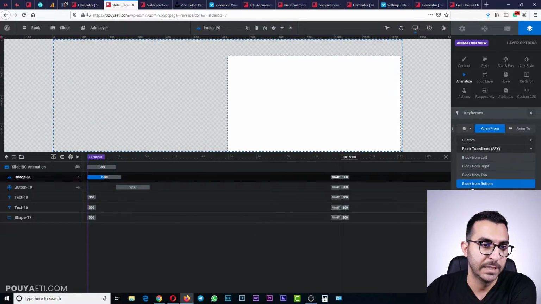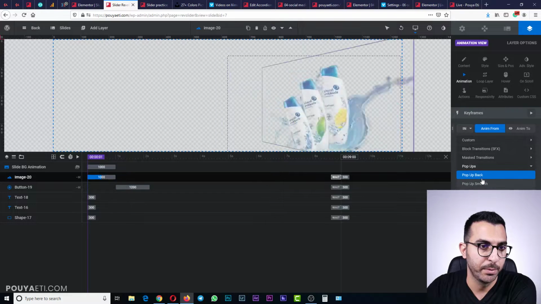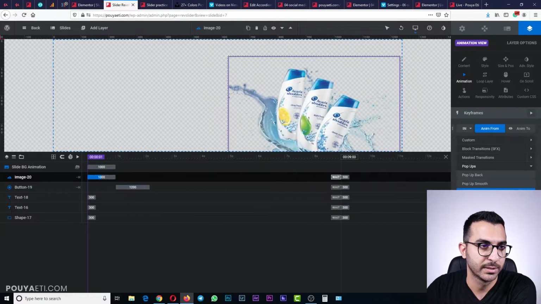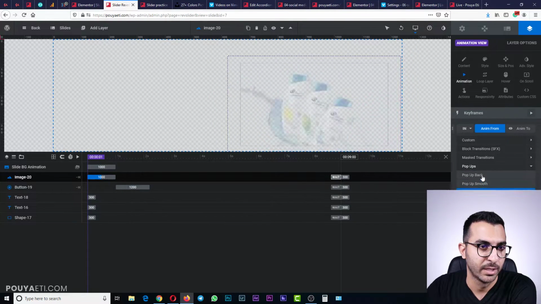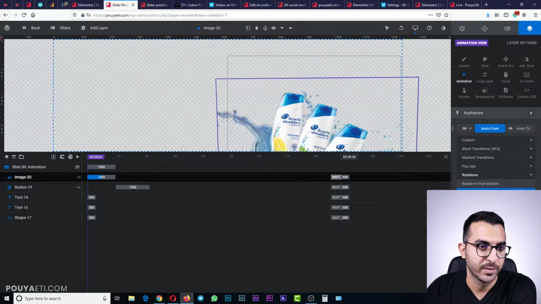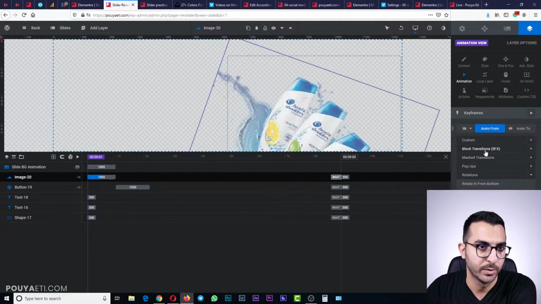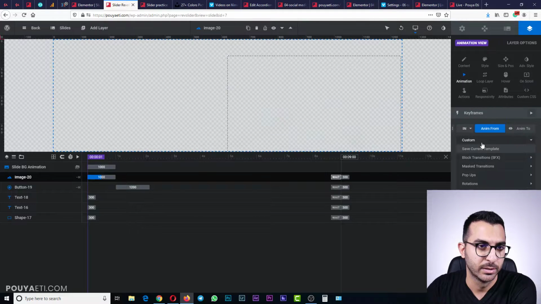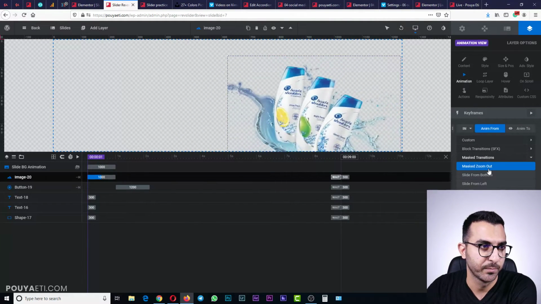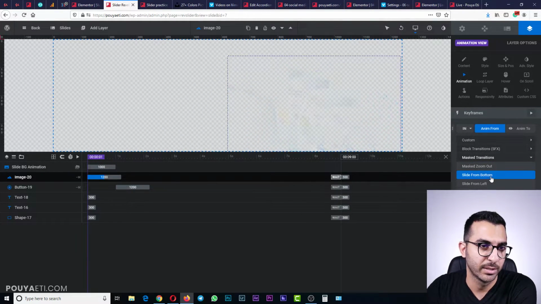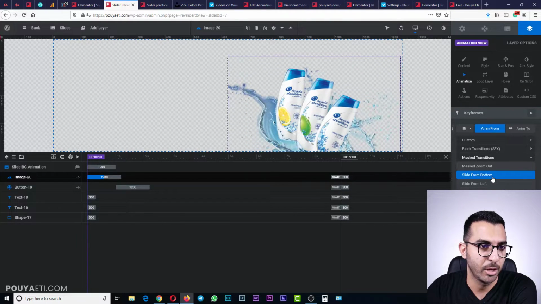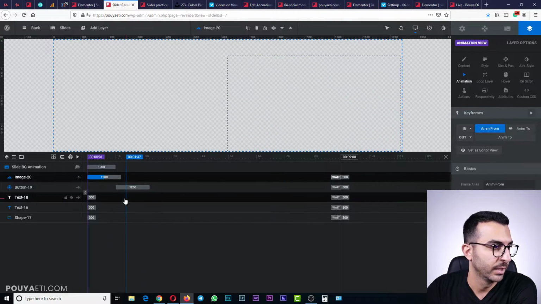This can be good as well. So let's say, for example, pop-up, not like this. Maybe these are rotations, no. Okay, this is not bad. It's coming from buttons. Looks good.